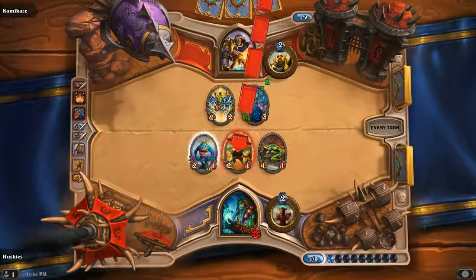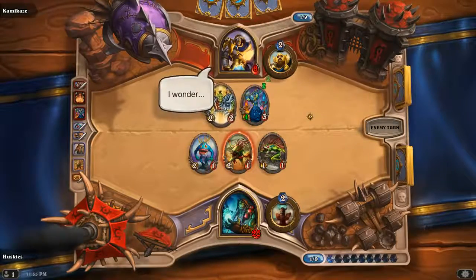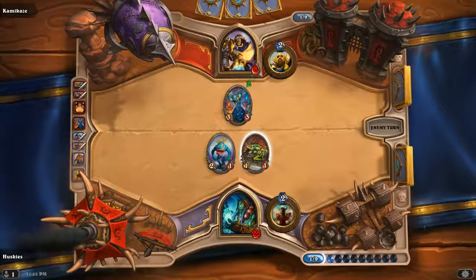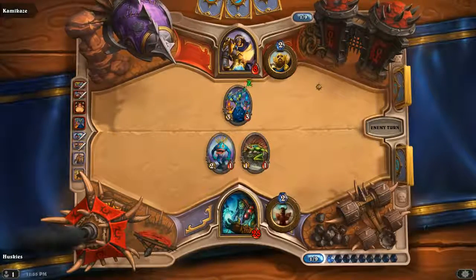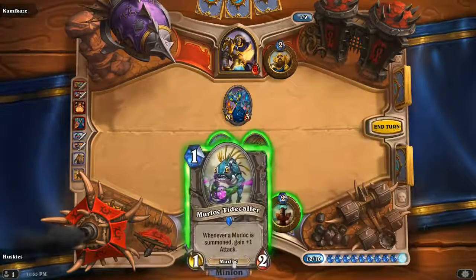He's trying to decide which one. It basically doesn't matter at this point. They're essentially the same card. I wonder. And he decides to do that. That's going to take one of his guys out. And this is just the Murloc Scout, right? Yep, that's that. So I can do 3 damage. What card do I get? Whenever a Murloc is summoned, gain +1 attack.